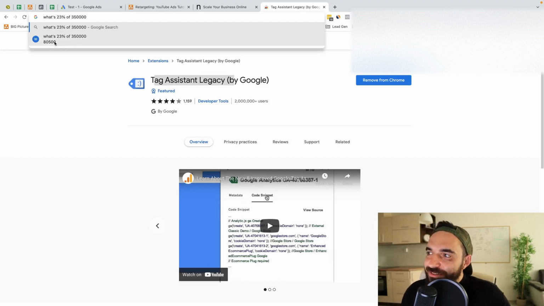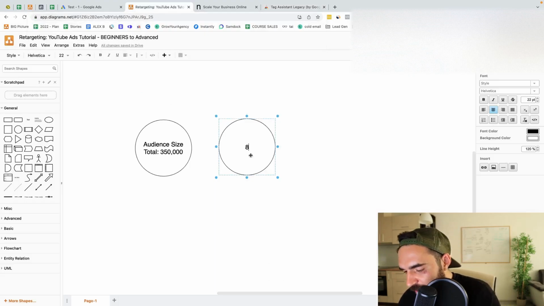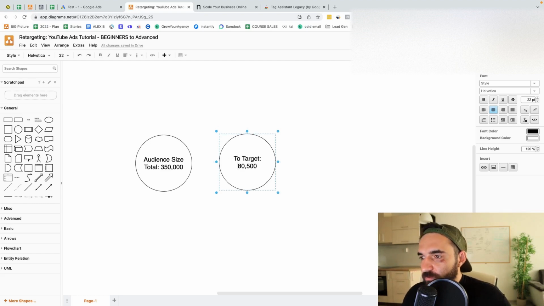So the targetable audience, as you can see on the screen, is around 80,000 people. So out of this audience, I want to target 80,500 people. This is targetable, this is living in the US. I'm just gonna name it target, and that's the audience that I want to reach.